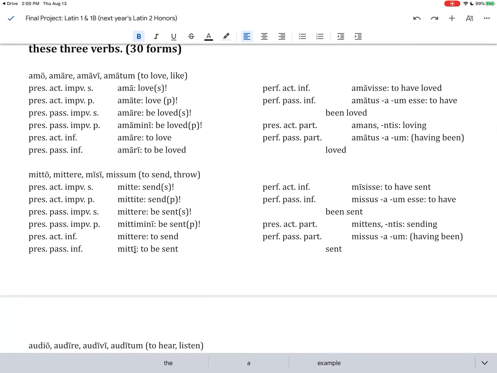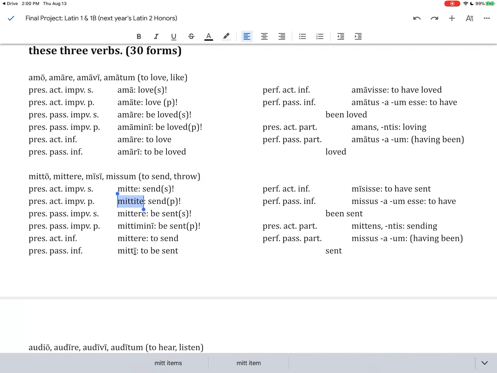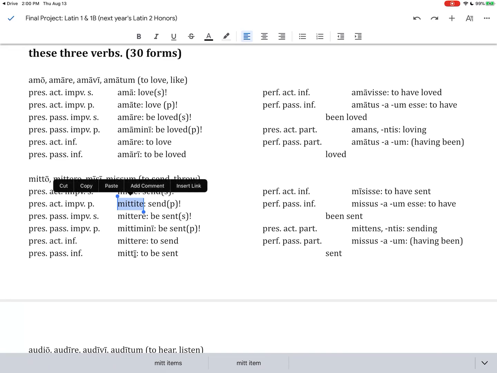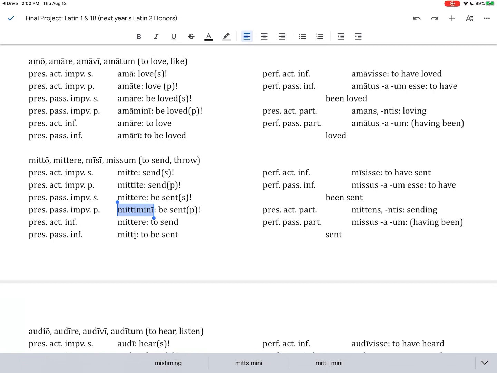Okay, there are some differences in some of the other verbs I'll point out quickly. So for mitto, notice mittite, instead of mittete. To explain that, you normally add a te to the singular form, right? So mitte is the singular. But if we added a te to that, we would have gotten mittete with an ete. Instead, we have mittite. So watch out for that. It's just something about this verb. And likewise, we might have expected mittemini here, but instead we get mittimini.